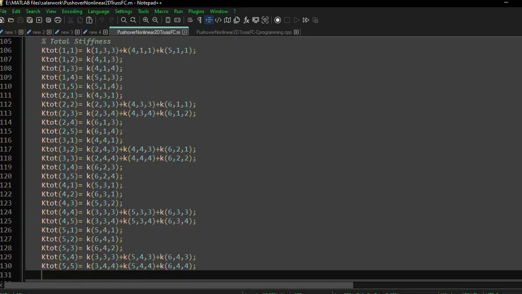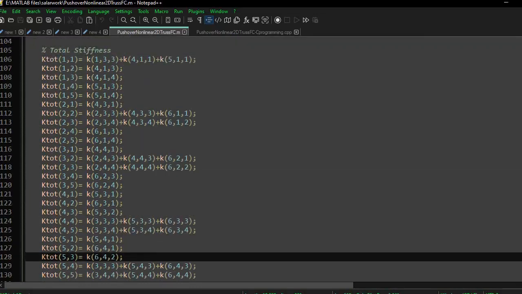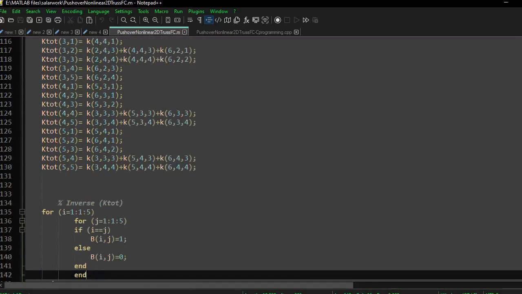So in each of the 6 elements, material properties and geometrical properties are changed.